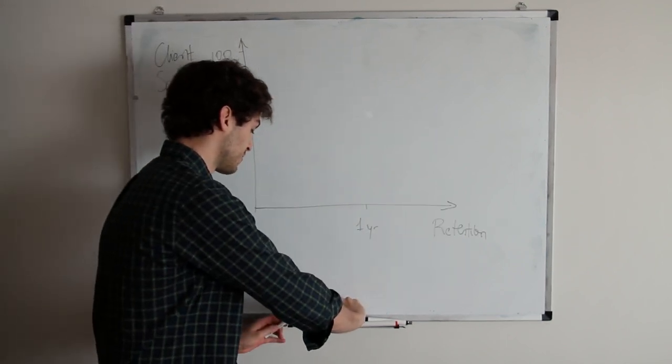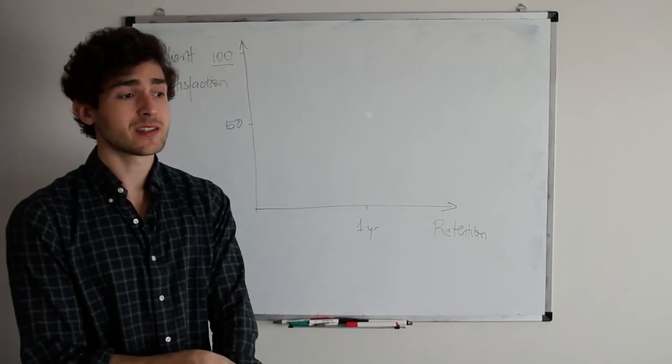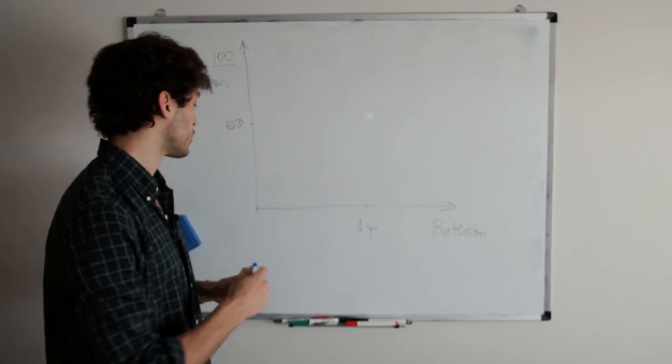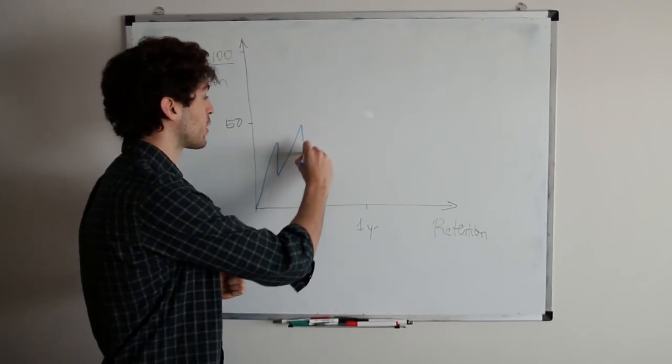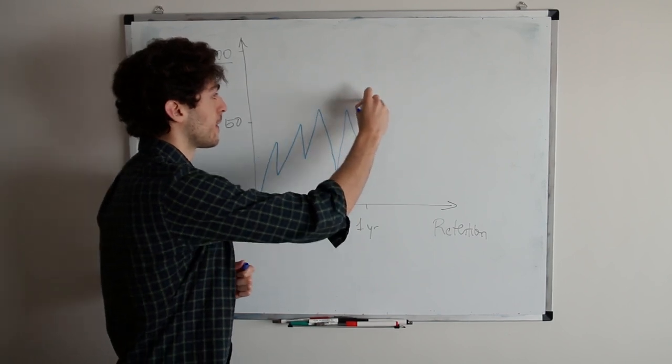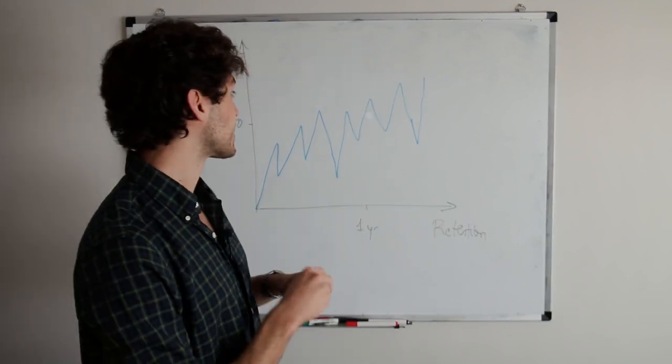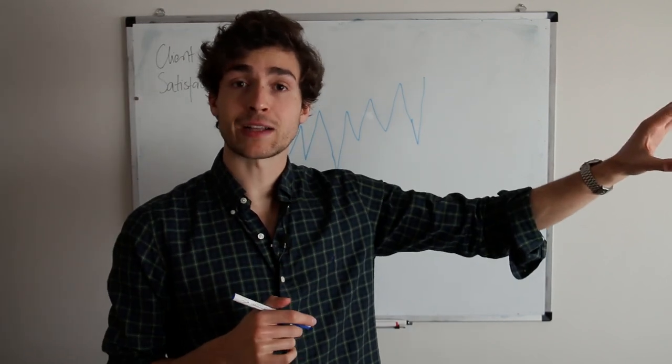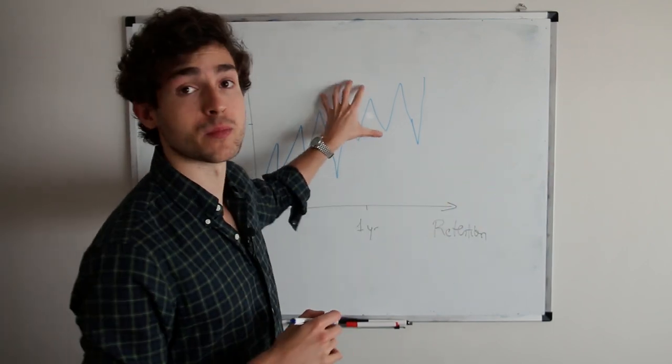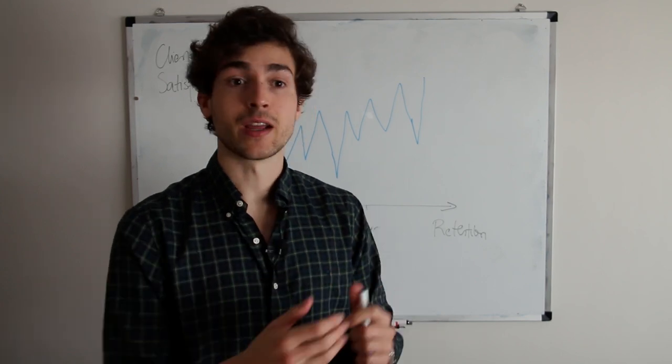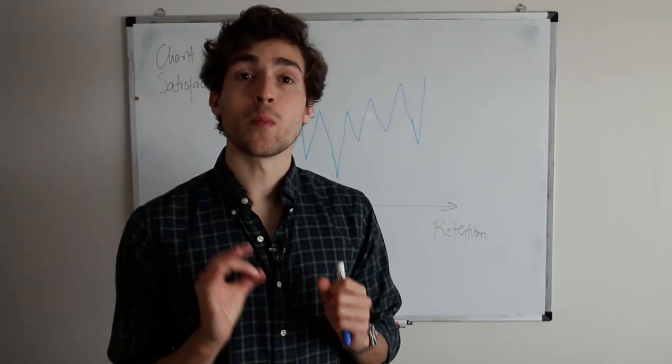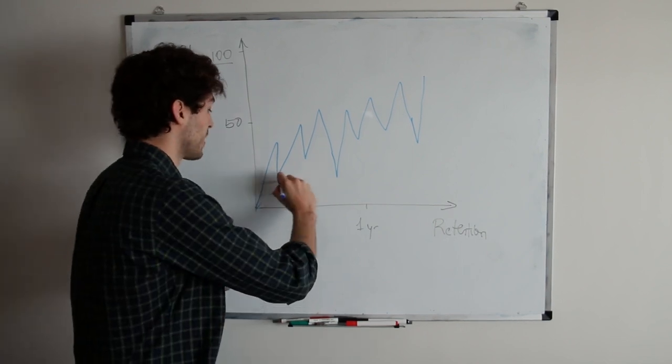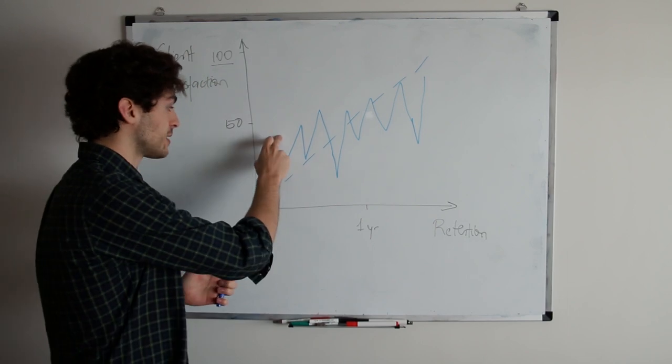Now, the first thing that I want you guys to keep in mind, and I've said this in the channel before, is that results are everything. Now, the thing about results is results are gonna come and go. Let's just assume that you start with a brand new account. So we start from zero and then there's gonna be crests and there's gonna be troughs, just like this. Now, I'm not saying that it's gonna look like this every single time, but especially in the e-commerce space, it tends to look like this.